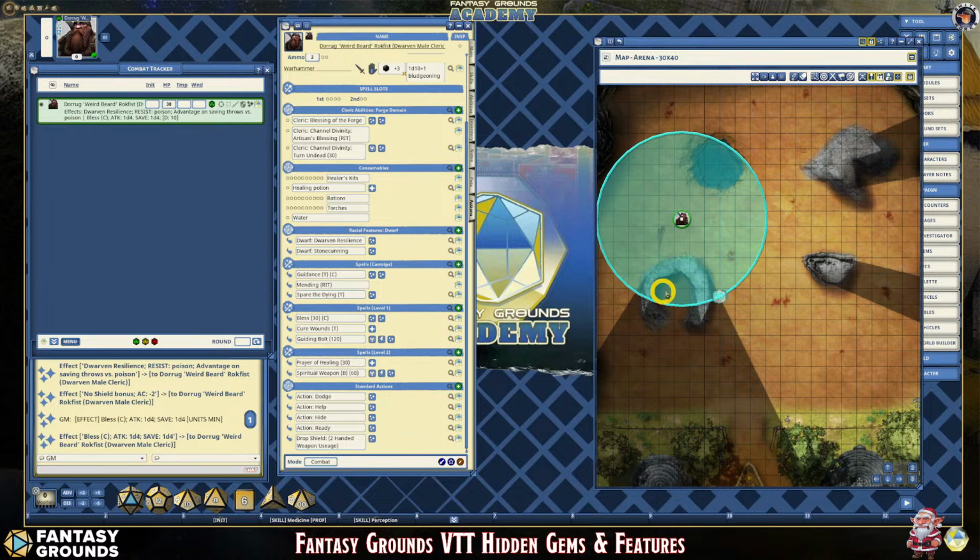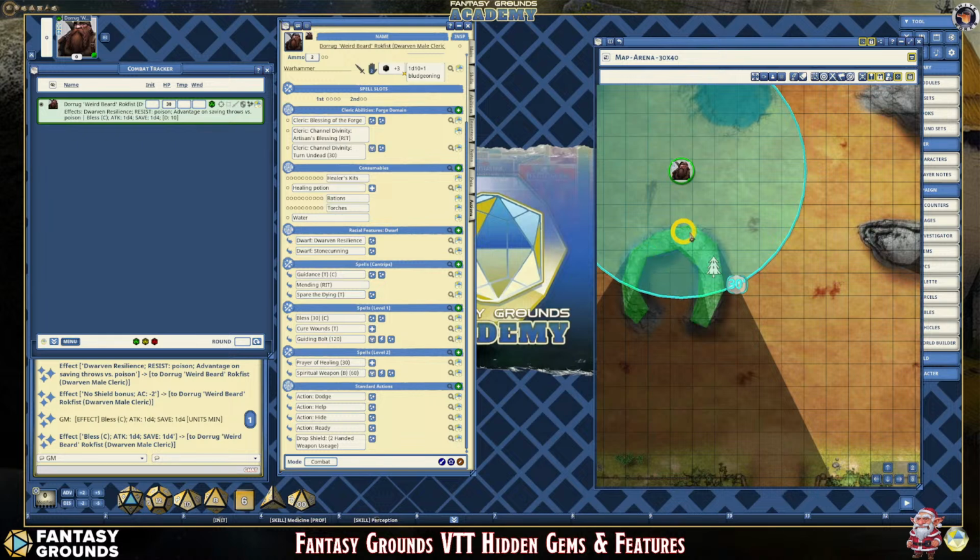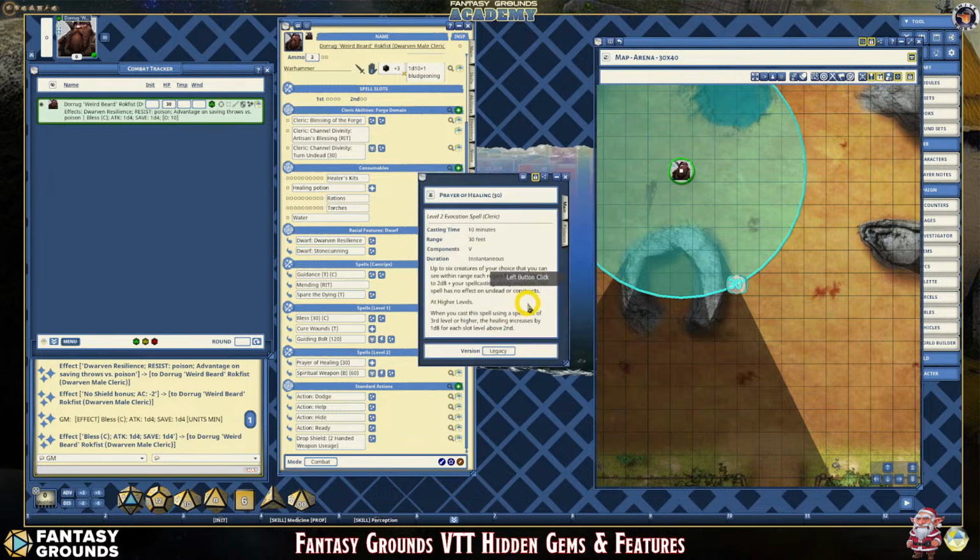depending on the situation. So you might have players in this vicinity. Now I don't know if you had a player behind this area, I don't know if it would take effect. It's one of those spells where the description might say individuals that you can see. If it doesn't say who you can see, then it would apply. So it just depends. This one doesn't say. It just says up to 6 creatures of your choice that you can see. Okay, so there you go. So if you can't see someone behind this wall, they shouldn't get the bless. But there's nothing to automate that. That's just something you have to learn about the rule set.